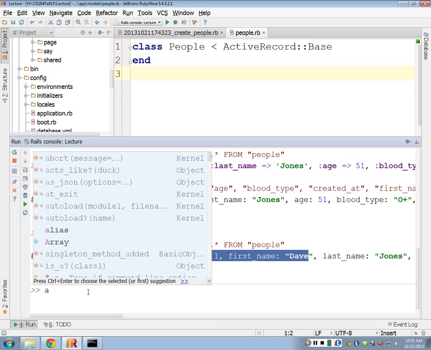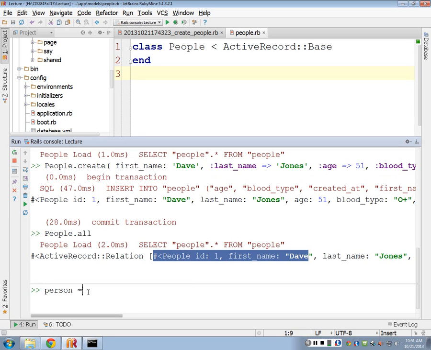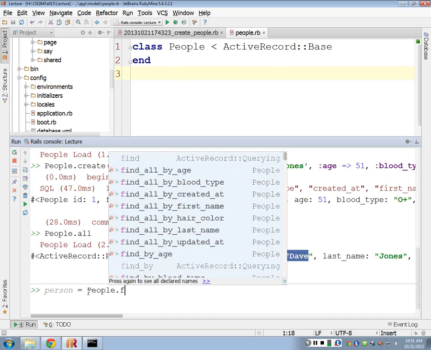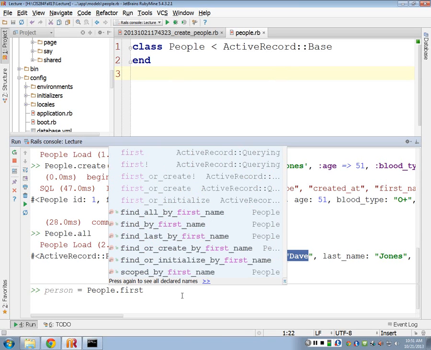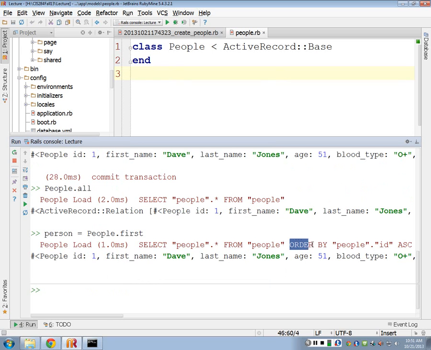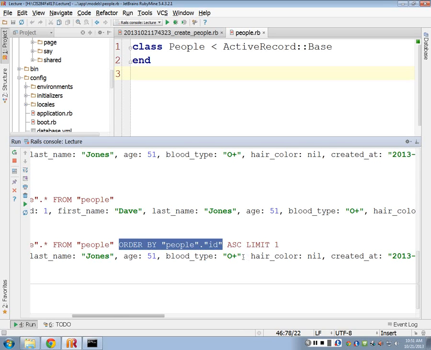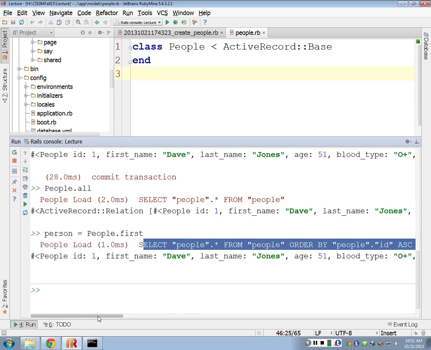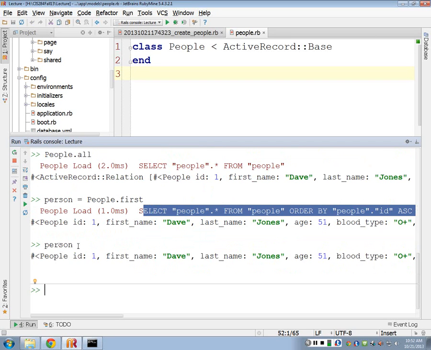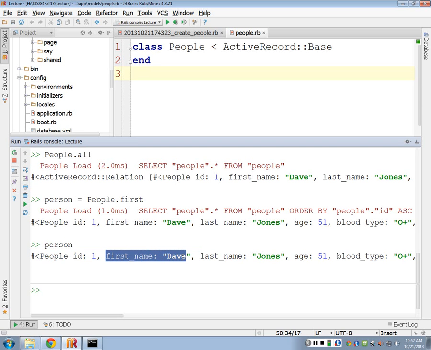I can store that, right? I can say, give me the first person, we'll call it person, is give me the first people. And that says that people will go out and do the SQL command to get the first one. See, it does an order by, and it does a limit one, right? Order by ID, ascending, limit one, gives me the first record in my people table. So now person is what type of an object? It's a people object that, see, there's no array around it. And remember when we did like a person.inspect? This is the data that I have. These are all essentially properties of my person object, my people object.